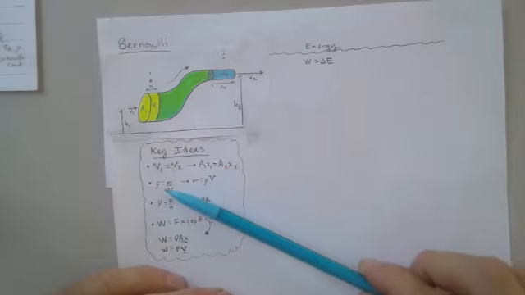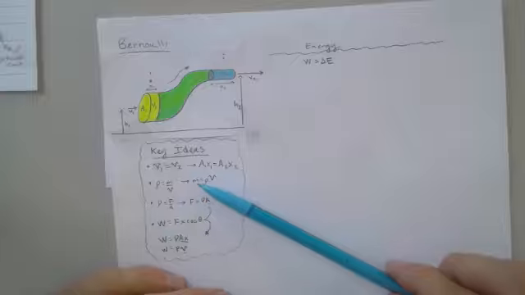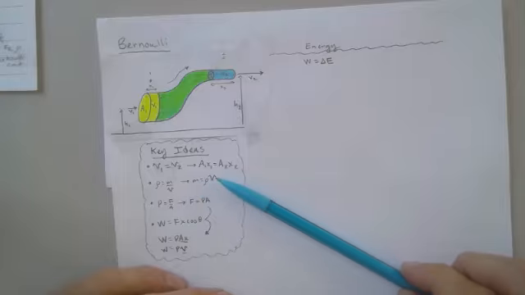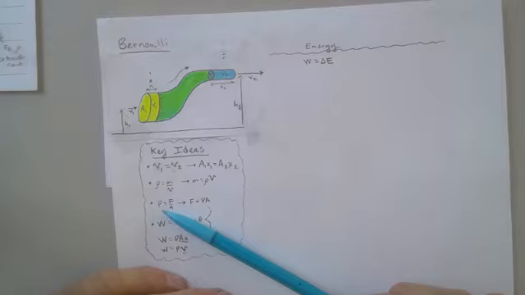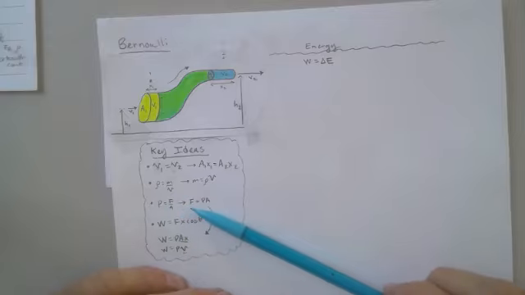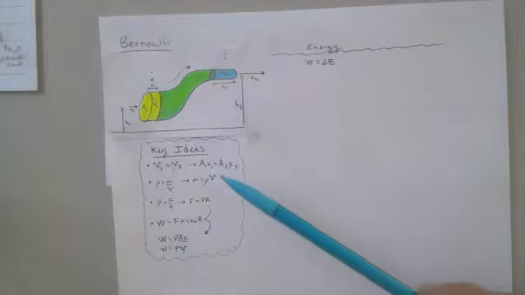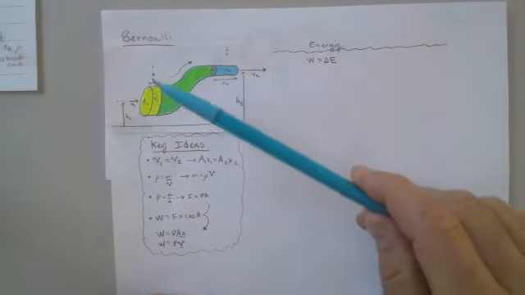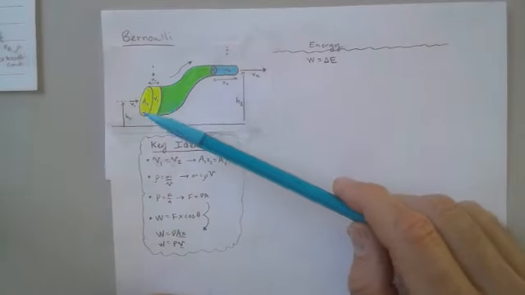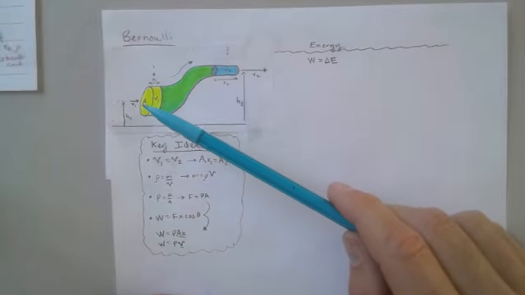Also, density is mass per volume, and we can get mass by density times volume. I will designate volume with a capital V and speed with a lowercase v. Pressure is force per area, so we can get force by pressure times area, times cross-sectional area. So pressure applied across this cross-sectional area is going to be a force pushing on this side.